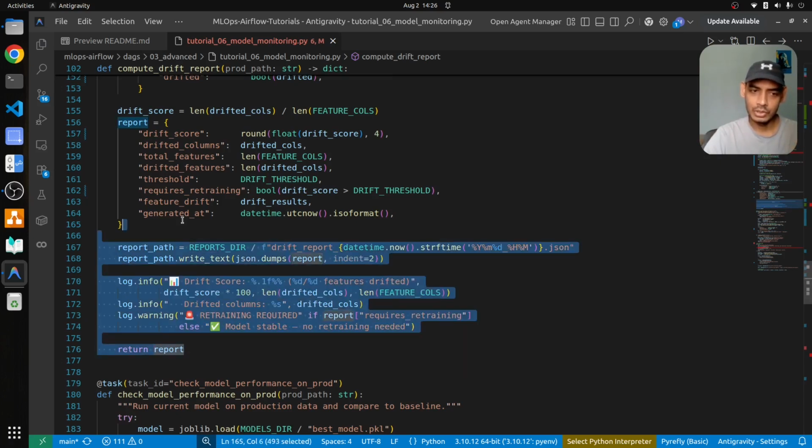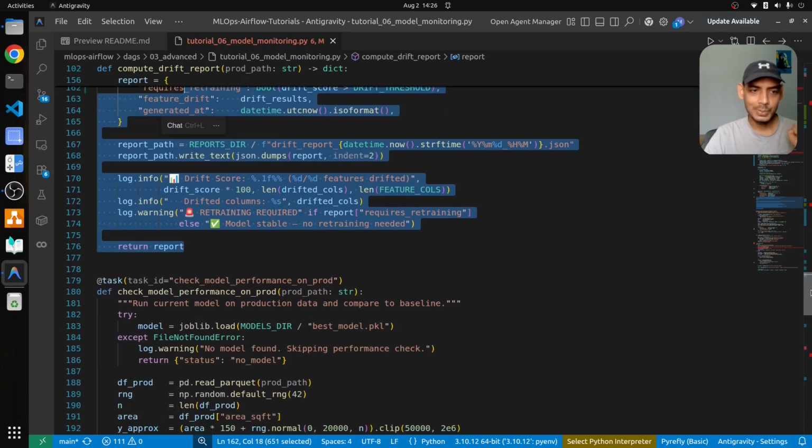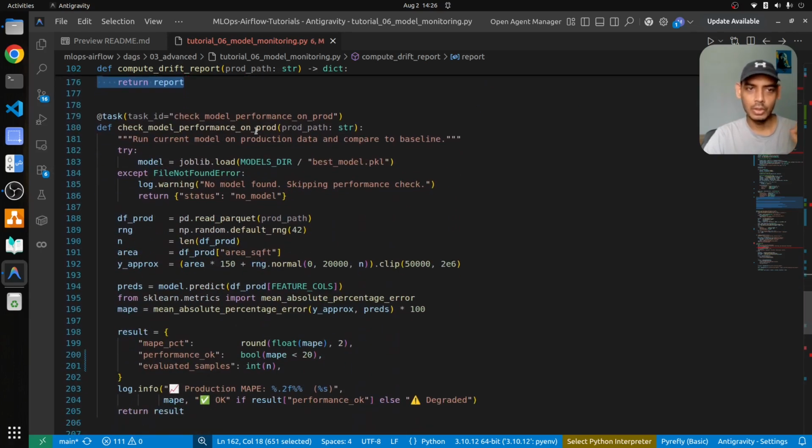Once we are done with this task, we have to check the model performance on prod. In the previous video, during the hyperparameter tuning phase, we found our best model with the best parameters. Now we load that specific model and perform our model test on the production data.